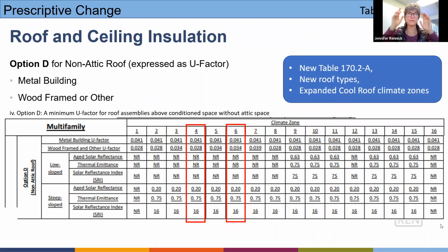You might need to make yourself a cheat sheet or look it up in the appendices on what kind of an assembly gets a U factor, 0.034, for example, for wood frame in climate zone 6. It's basically an R30 at the ceiling. But you're going to need to think back and forth on these metrics. Bilingual, yeah, bilingual. So I just want to point out that when you look at these tables, you're sometimes going to be quoted a U factor or an R value, and mix and match.